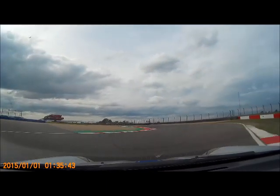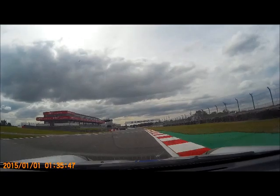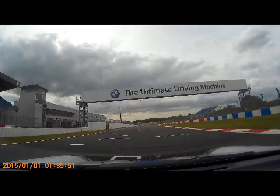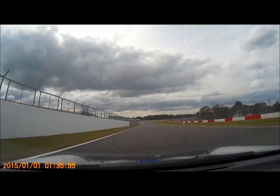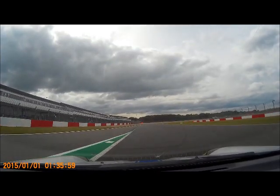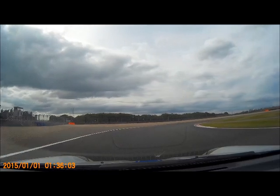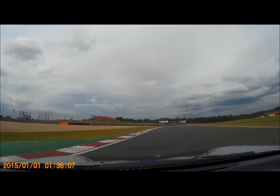Different car when it's up in the red range, isn't it? This. Full power. Exactly the same as I found with mine, although it's much more difficult to keep it singing. Brake 4, and 3, keep on the brake a little bit, turn a little bit, and a little bit more, right in, squeeze the power, full power.